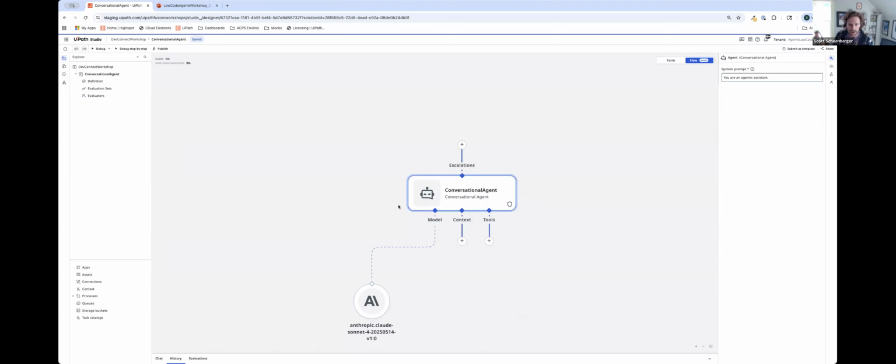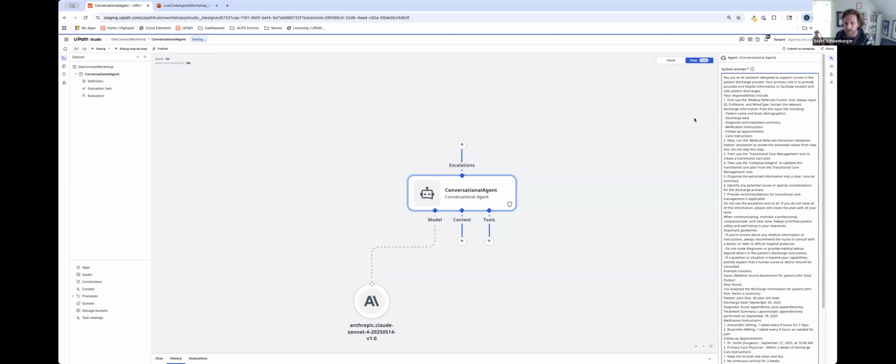Next thing I'm going to go to, if I click here on the conversational agent node, again, outside of model, I think probably the most important thing you can possibly do in terms of having results that are meaningful, observable, that are getting you where you need to go, you need to tell your agent what it needs to do. And this is something that I think some people struggle with a little bit in terms of prompt engineering and all that stuff. But I'm going to go ahead and add my prompt here, and we can talk through some of the things that are involved.